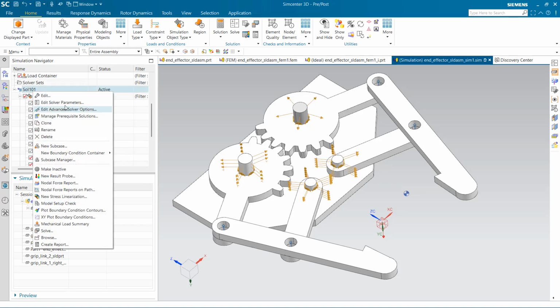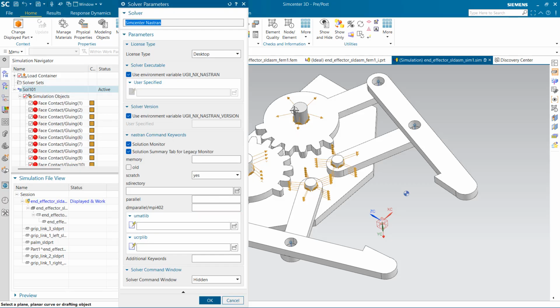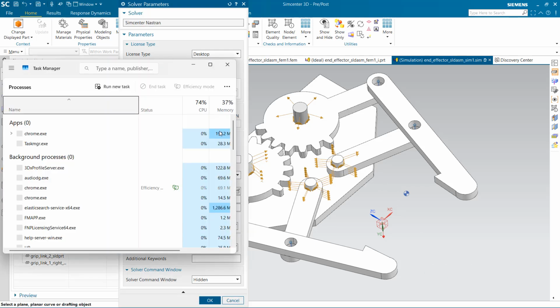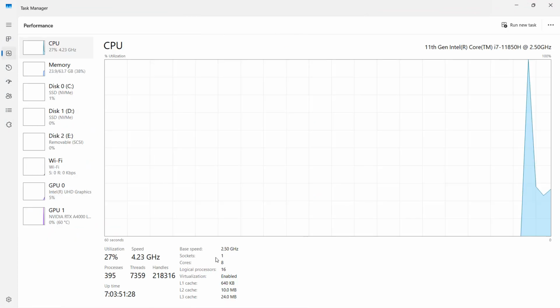And one more thing which is convenient. Let's go to edit solver parameters. Because there is contact involved, you need more computational power. It depends on how many cores you have on your computer. So I'm just going to quickly check my task manager for the cores.